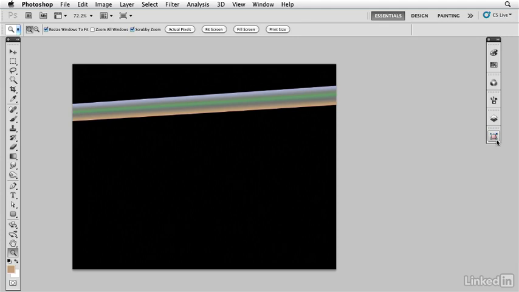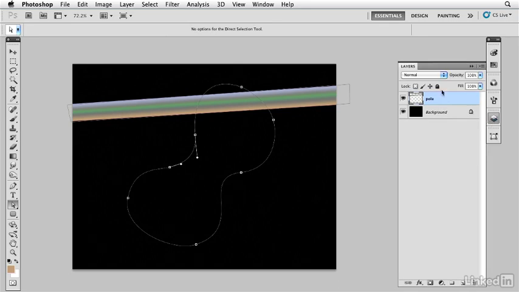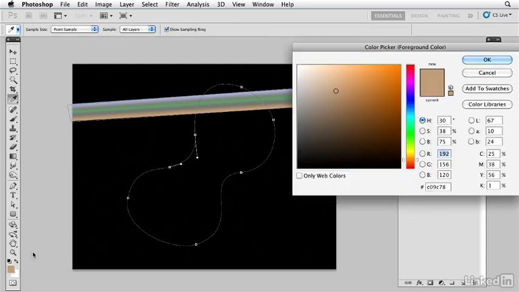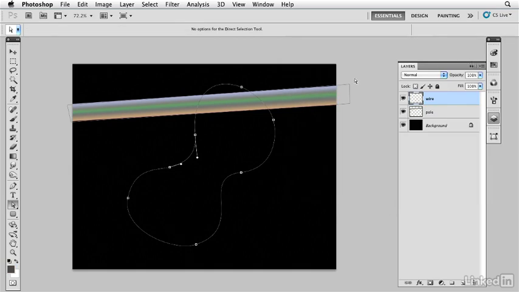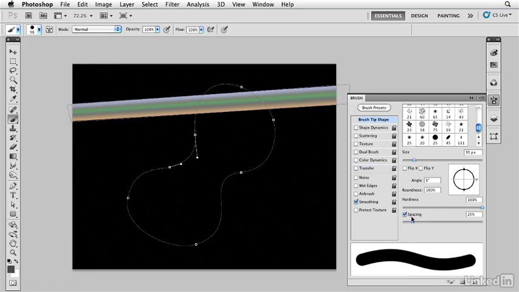So let's go in there and create a wire. Now I've got a path here, which I'm going to select. I'm going to create a layer right here above the pole, and I'm going to call it the wire. And I'm going to get a color that I'm going to use for this wire. Let's just say we choose a nice dark gray like that. And I get my brush tool, and I'm going to set it to a hard edge, make it much smaller. Let's see, about that size. That's a good size. Okay, and then I'm going to make sure that the brush is set to a nice solid line. There it is.